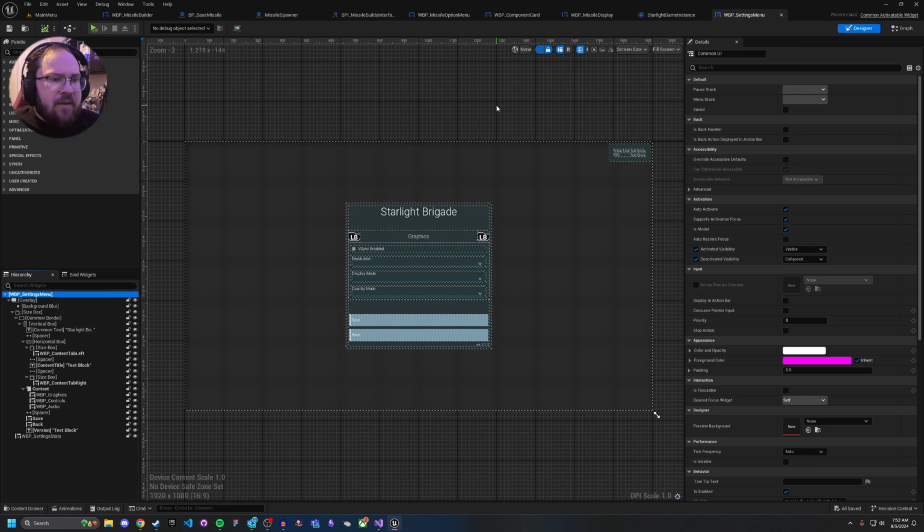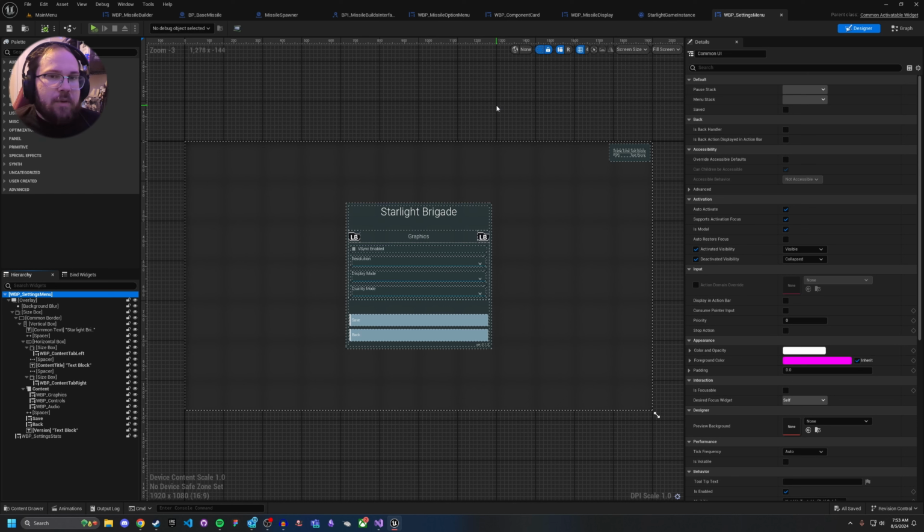But let's say you have a modal that you want to put on the stack but not yet activate. You would turn off auto activate, put it on the stack and create it, get it ready to go, and then the moment you're ready to show it, you would activate that widget, and that would make it show up, and it's already been constructed. So all the construct functions ran in the background. It's just ready to go.